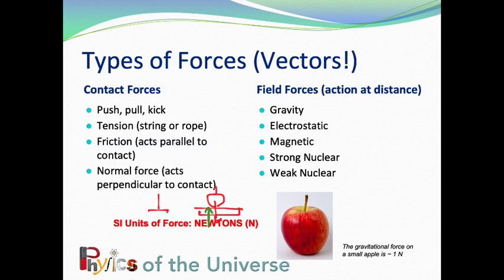But we also have field forces. So a few examples, gravity and electrostatic. We're going to talk about those in detail in the next couple units. We also will talk later on about the magnetic force, and we might get into a little bit talking about the strong and the weak nuclear forces. These are called action at a distance forces. They're not necessarily with two things touching each other, but one object has an effect on another object that is some distance removed.